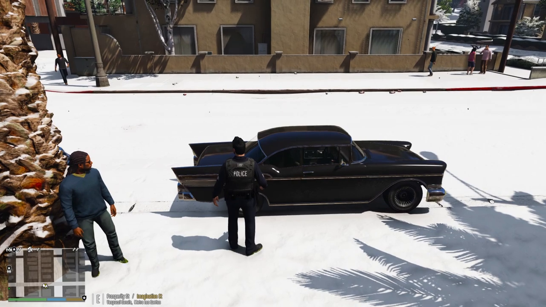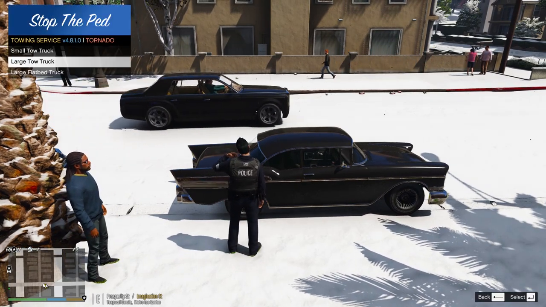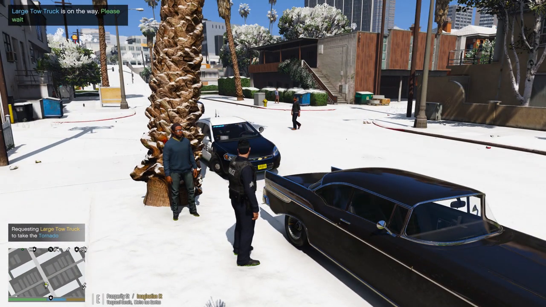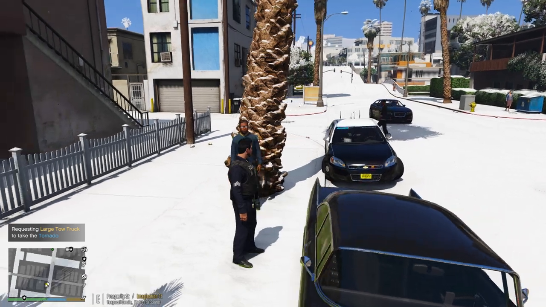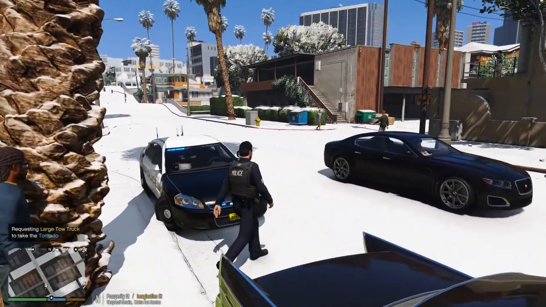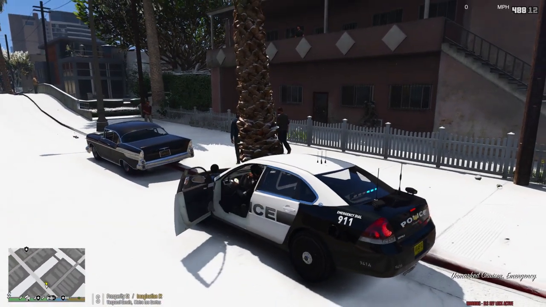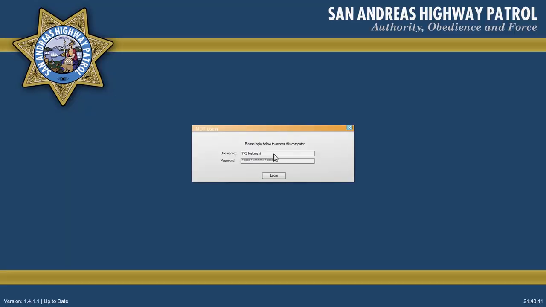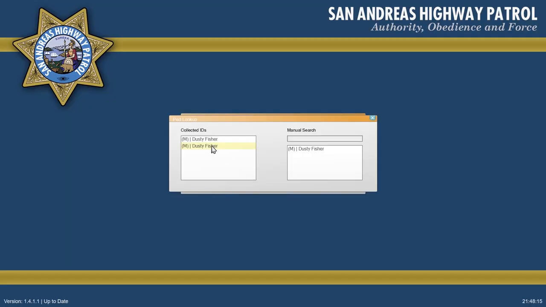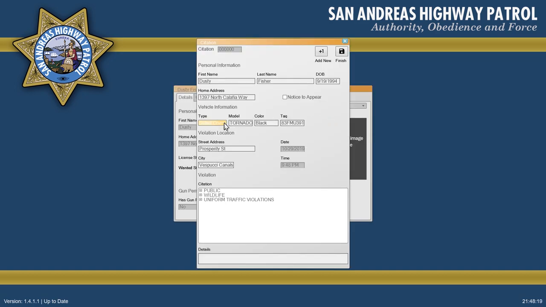I'm actually going to go ahead and get the tow truck now. 17-9, can you go ahead and send a tow out to my location for that tornado? Tow truck. Assistance required in the Vespucci Canal. So tow is going to be on their way. I'm going to go ahead and jump in the computer. I'm going to get this guy his citation for driving without insurance. I'm going to get him on his way as soon as I do that. And then we'll go up the street and see if that intoxicated person's still walking.